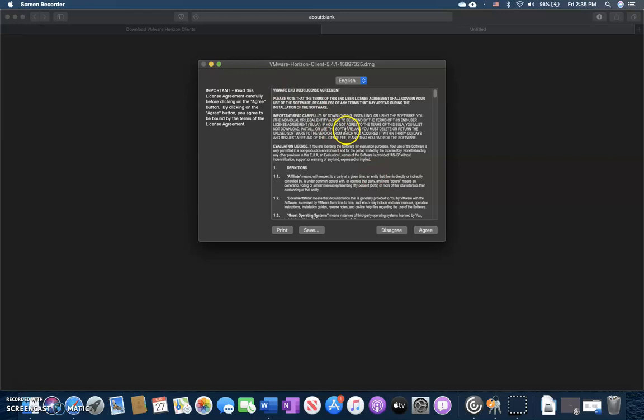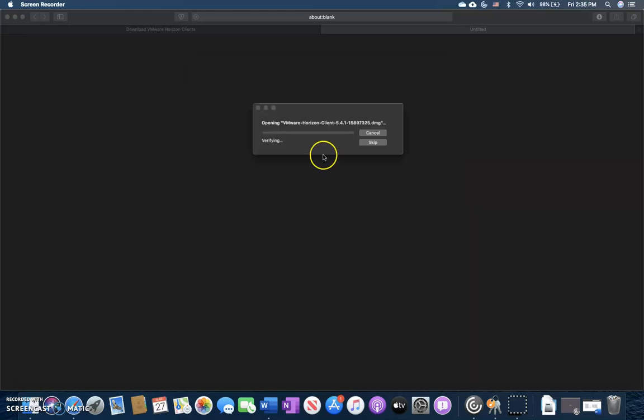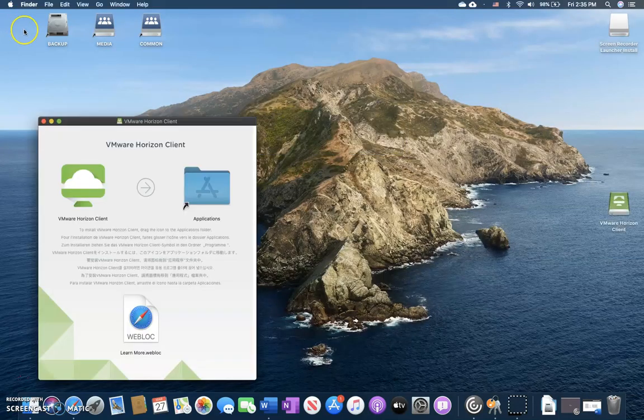The file's done downloading. It'll indicate by a bouncing icon here, so you'll click that and click the item that you downloaded, and it'll give you a message to agree to the terms and conditions, and it will extract the file. While this is doing that, go ahead and close out your browser. You will now see two icons here. You're going to click and hold the VMware Horizon client icon and then drag and drop it to Applications. Once you do that, you'll hear a weird electric sound indicating that the application has installed, which means you are good to go at this point.